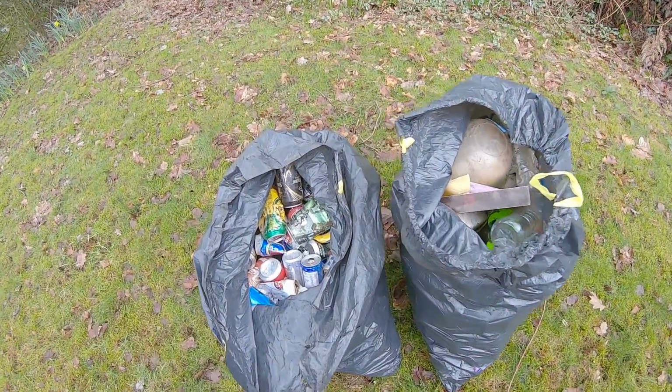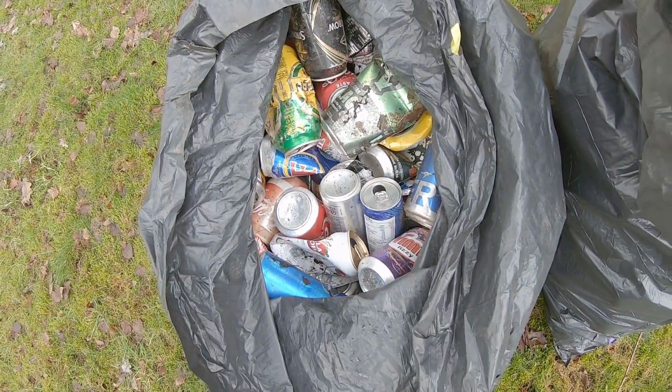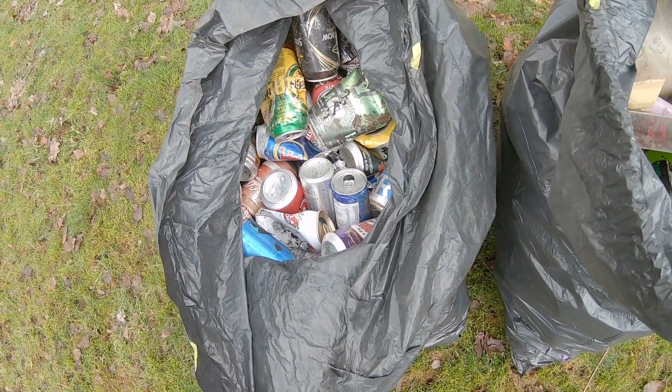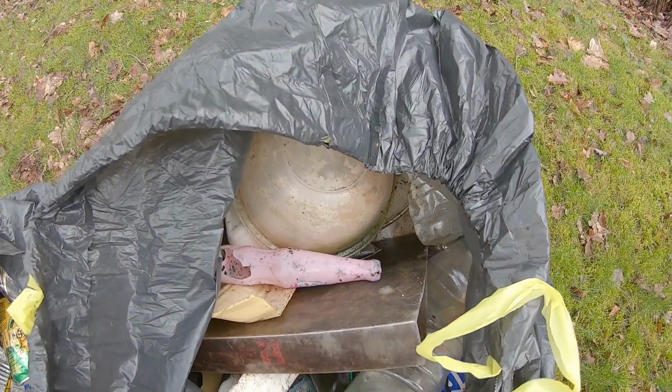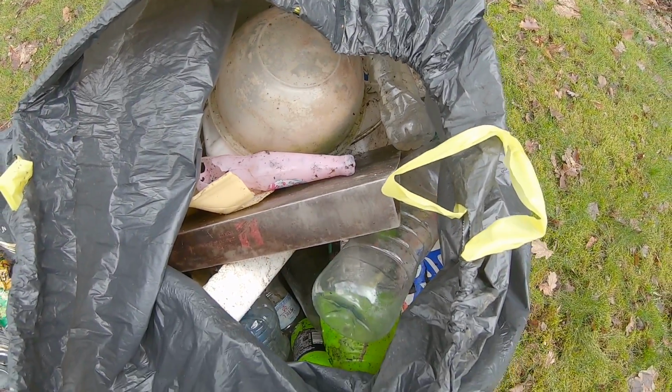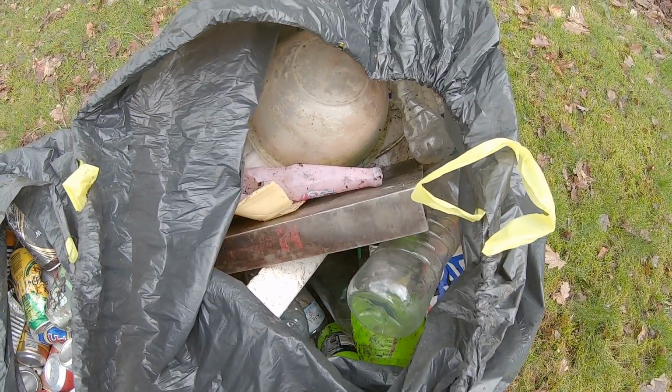Today I picked up more rubbish than I usually do. The further downstream I go, the more depressingly rubbish-strewn the riverbanks seem to become. I picked up 2 whole bin bags full today, one of drinks cans, wire and scrap metal, and one of plastics, a lot of which can be recycled. I hope this is peak rubbish and things get a bit better in the future.